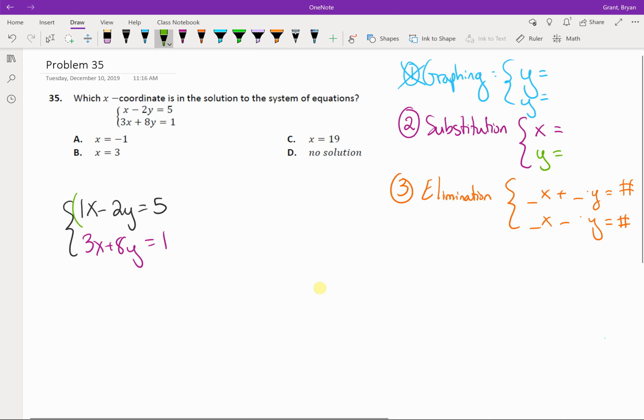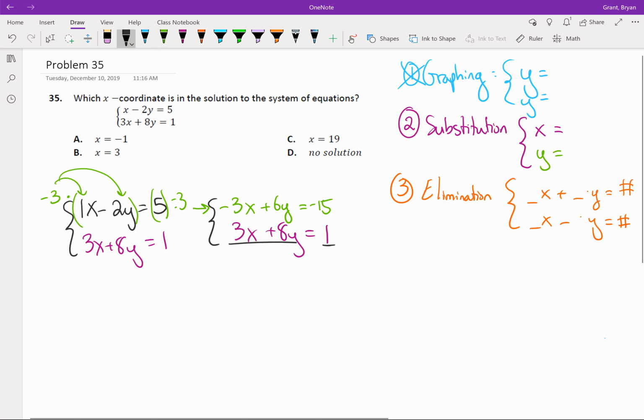And the way we do that is remembering that in algebra we're allowed to multiply by any number we want as long as we do it to both sides. I'm going to multiply 1 by negative 3 to turn this top equation into a negative 3x. I'm not going to do anything at all to the bottom equation. But of course, if I do this negative 3 to our first term to get negative 3x, we need to do that to everything. Negative 3 times negative 2y is positive 6y. Negative 3 times 5 is negative 15. And then we combine our like terms. So our x's are going to 0 out.